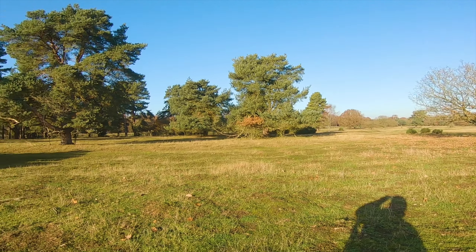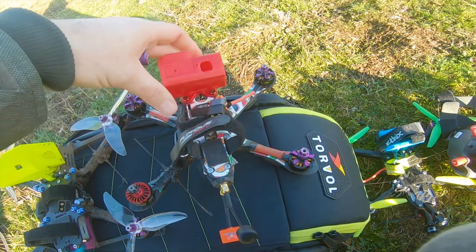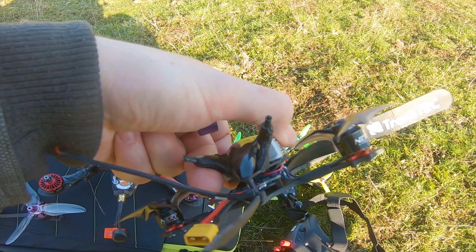I've got four quads with different antennas. I've got the Vanguard with DJI stock antennas hastily stuck on, the Juice Mode running a Strix antenna and the TBS Triumph Pro antenna, this guy with the Lumineer AXI 2s on it, and to make things interesting, another quad with little tiny linear antennas on it. I've been finding the performance on these really good, so I'm curious to see how it actually does.